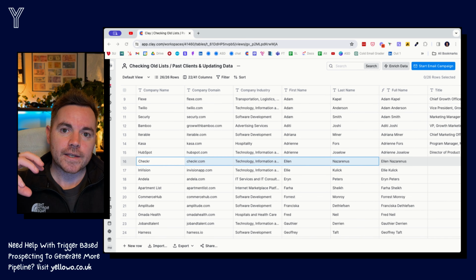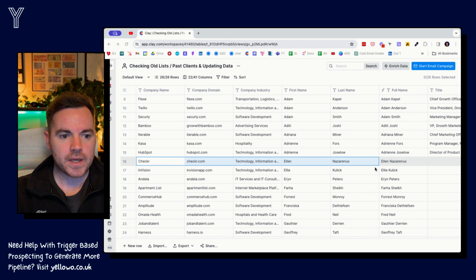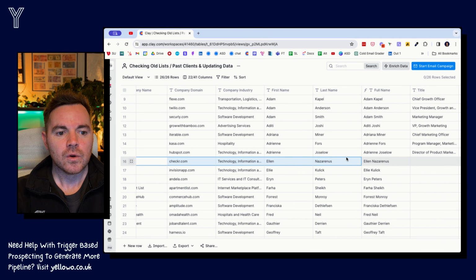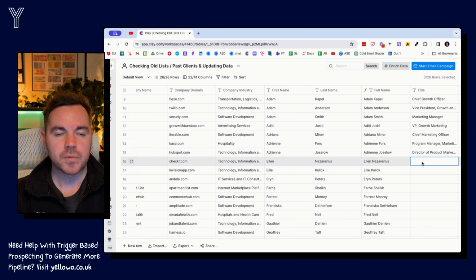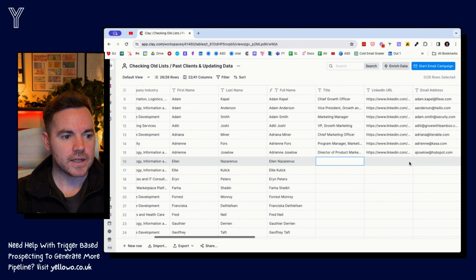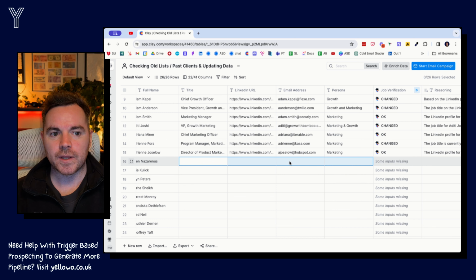So this was a lot of data that they had before. So I'm just going to paste it into the Clay table here. Now, worth noting that I had to create a formula to put the first and last name together because that is needed for some of the enrichments. I'm just going to paste the data in here, which is going to kick off some of the automations. So that's going to go in the background now.